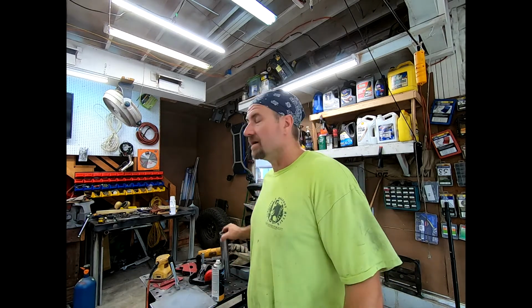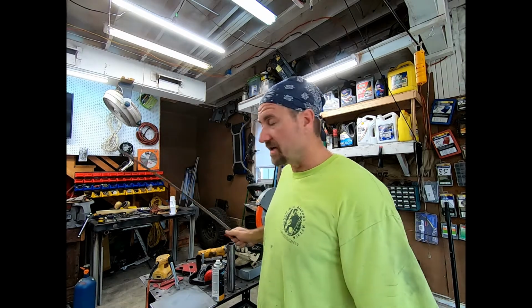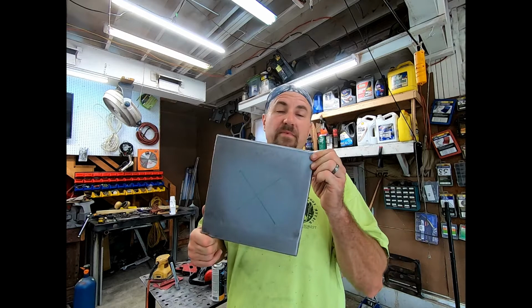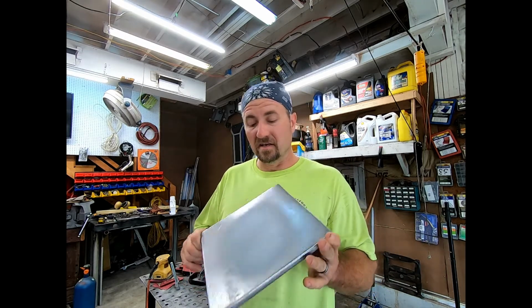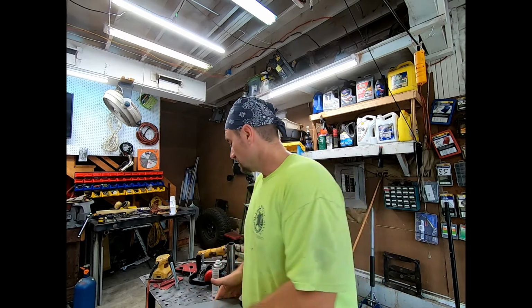I don't know. But hey, a couple things to remember. Always bevel your end. Grab yourself a straight edge, because then you can make an X in the middle of it to make sure you got the exact center. Now also, I've already stripped off all the protective coating on this thing, so once I weld that, I won't be able to get paint inside. I guess I could, but it's going to be hard.